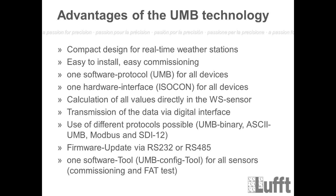We have one software protocol called UMB, which is an open protocol. That means if people want to integrate this protocol into their own systems, no problem, you can get this protocol from Lufft. Then we have a hardware interface, which normally will be used to connect to the different UMB sensors, for example to the WS sensors, which is called Isocon.